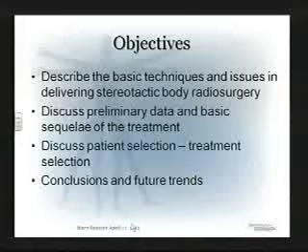So the objectives that we have are really to go through the basic techniques of doing stereotactic body radiosurgery, and particularly lung. That's probably the most common application. We're going to discuss some preliminary data. We're going to talk about patient selection, and then we're going to talk about trends, because this field, even though it's certainly being done much more commonly and is getting towards being a more standard realm of delivery, there's still a great deal of data to be learned about how we do it perfectly optimally and how we select patients optimally for this therapy.